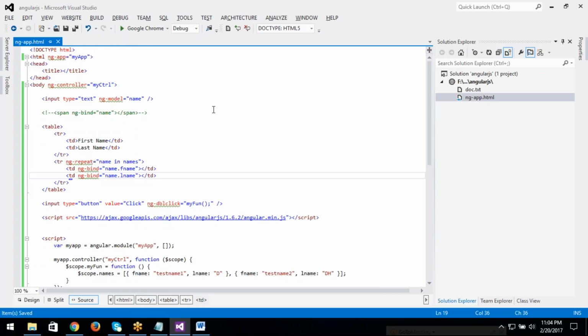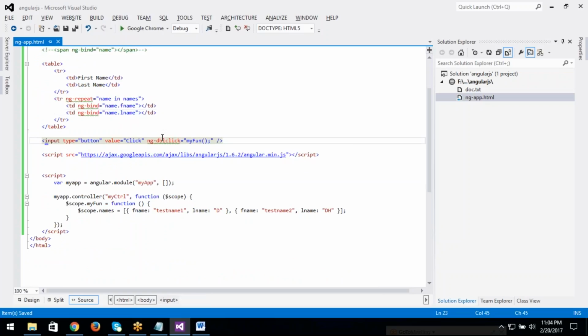So when you click on this button, this function is executed under this data object. An object type variable is there. In this object type variable, we have two employees' information. This is the first employee's information, this is the second employee's information. Now when you click on this button, my function is executed.